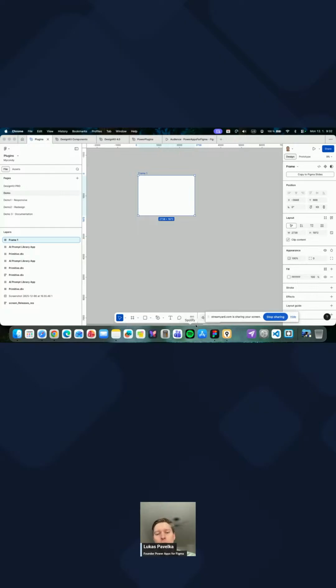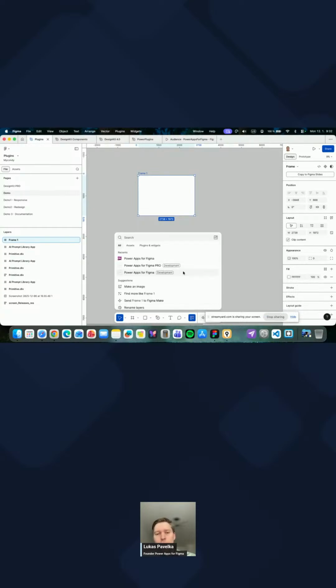And here on the bottom is the main action menu for your pages, where you can see the icon to find some assets. Assets means the library in your Figma. Later in part 3 I will show you what an asset is and how to create the library. And now you can see there is the Power Apps plugin for Figma, or you can just write it and you will see all plugins.